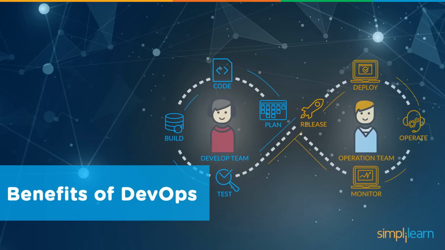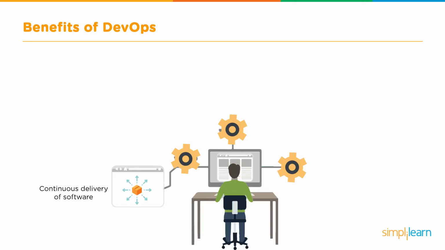So let's dig into some of the benefits of DevOps. It's not just a new catchphrase, it's actually got significant value in how you can speed up delivery of your software. So the benefits of DevOps can really be broken up into a number of key areas. First of all, we have continuous delivery of software, which allows you to continuously release new features with the security and understanding that the software going out is of high quality. It allows the teams that are working on the software delivery within your organization to more effectively collaborate with each other so that you're all on the same page and understanding of what needs to be delivered.